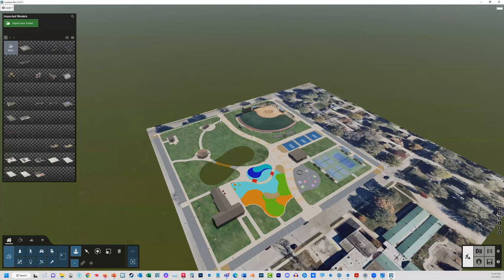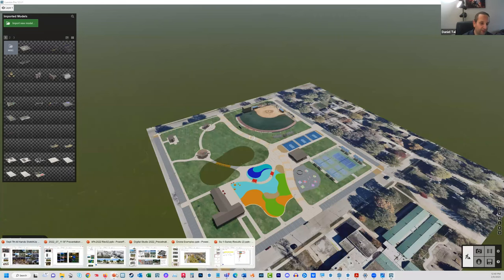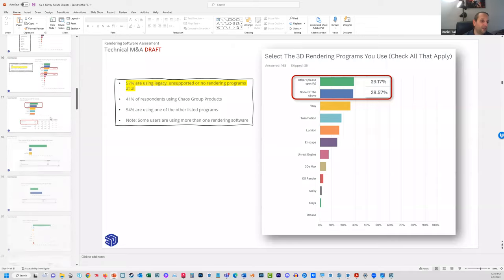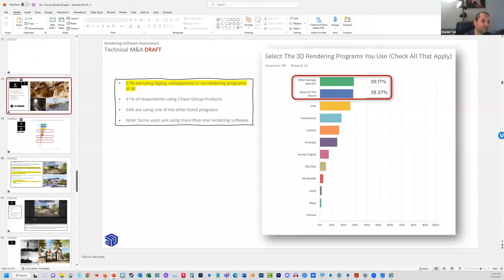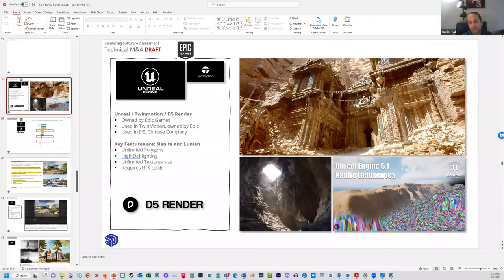It is beautiful though. And when it comes down to render engines, the future might very well be with Unreal Engine, because Unreal Engine is developing, or already has, a partnership with NVIDIA. They own Twin Motion, and then D5, which I demonstrated to you, uses the Unreal Engine, even though it's not owned by them. Now, why this is important is because this is infinite model. It doesn't matter how big the textures are. It doesn't matter how big the model is. It completely ignores all that.